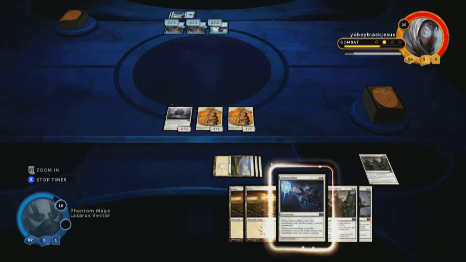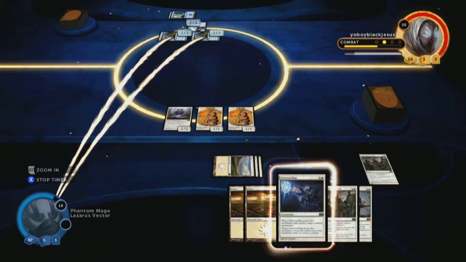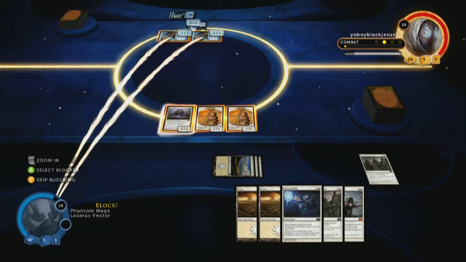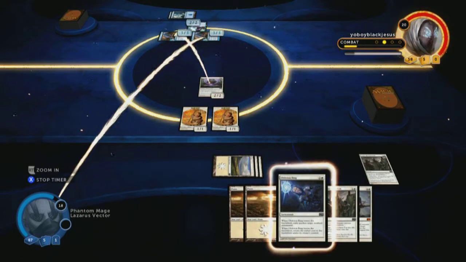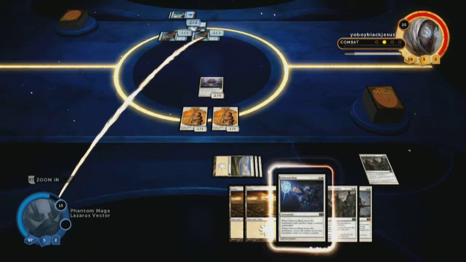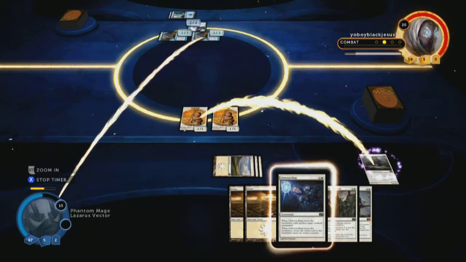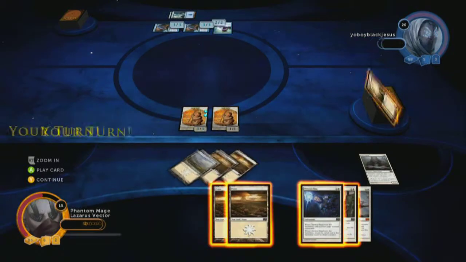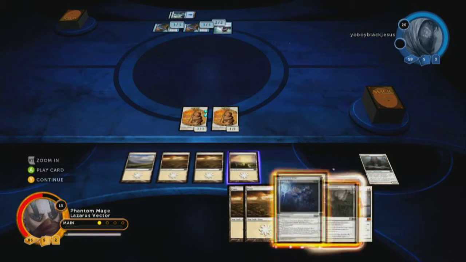Oh, and now he has played a Lord of the Unreal. If you've watched my previous matches, you know what that does. Basically, it makes his 2 bears... yep, we're going to have to block one of them. It makes his 2 bears hexproof, so I can't directly target them with any abilities. We'll stack the counters on this token. It also makes his bears +1/+1.